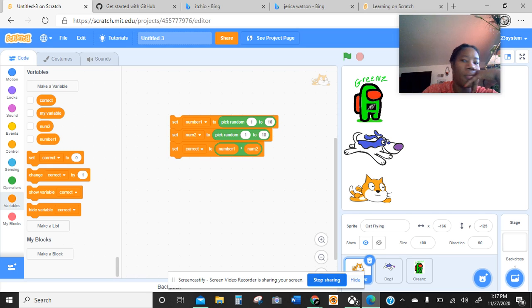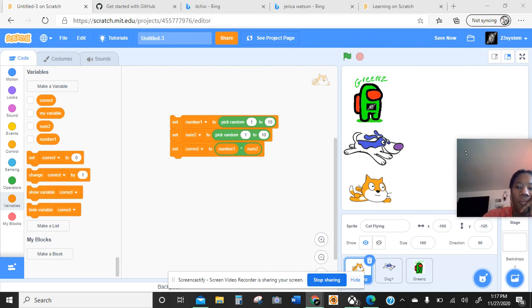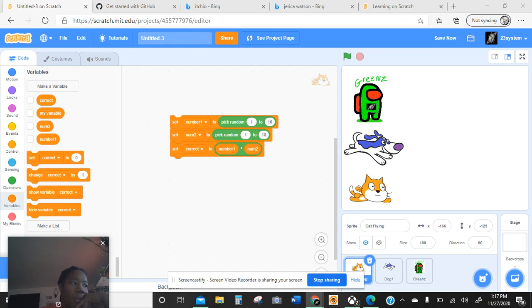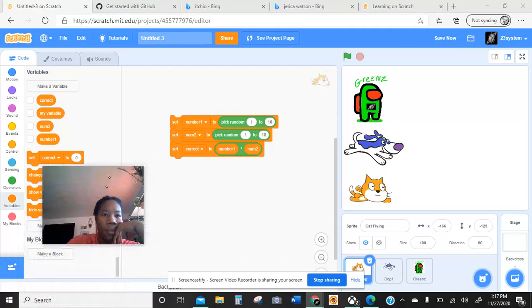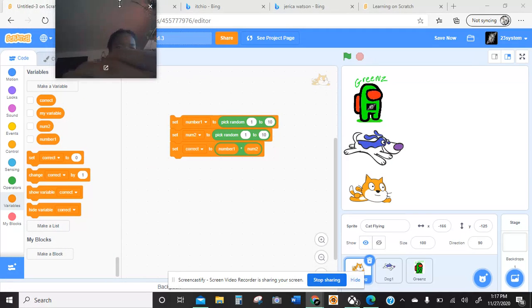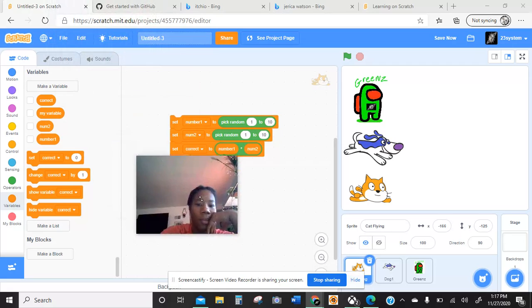The web version behaves just a little bit slower. Turns out I need to double click here, and you can see the random numbers that are being generated and the correct answer that's being stored, so that's great. All right, now we need our host to ask us to type in the correct answer for the question.